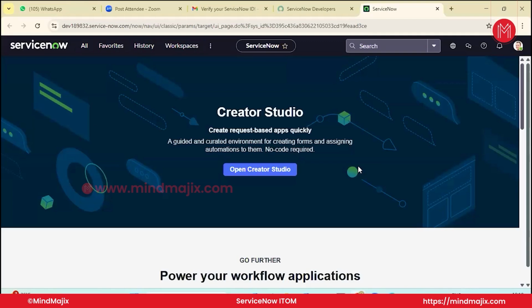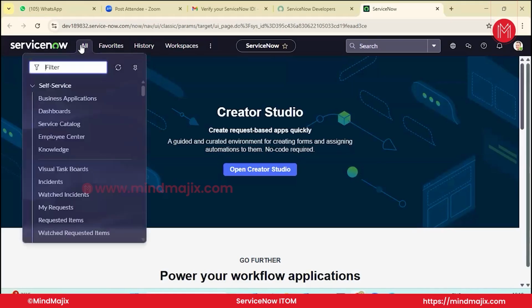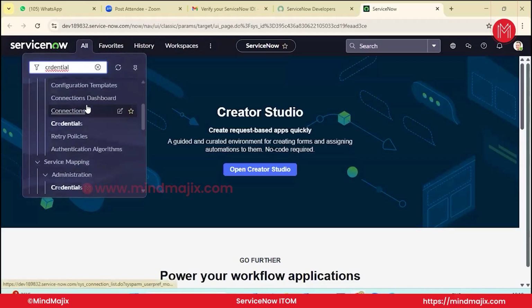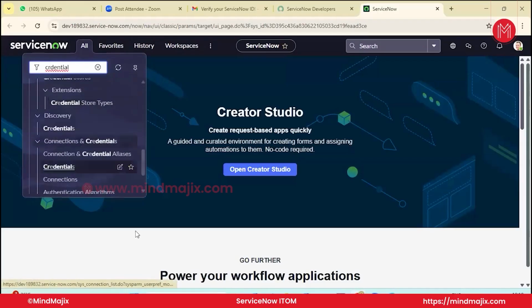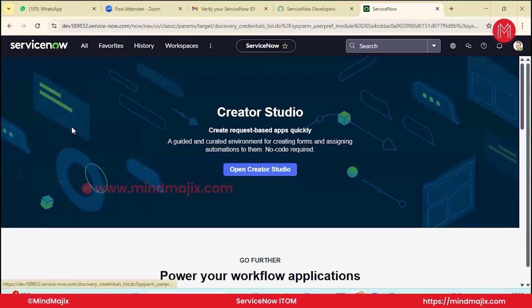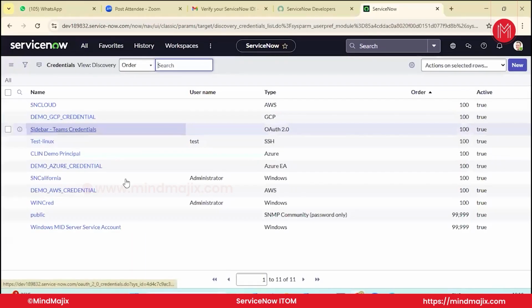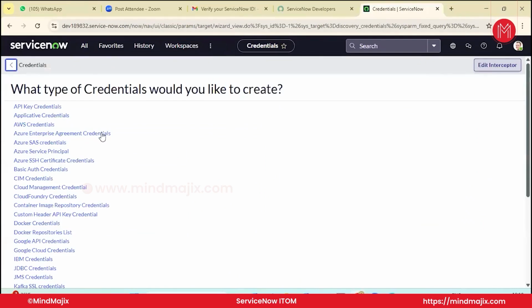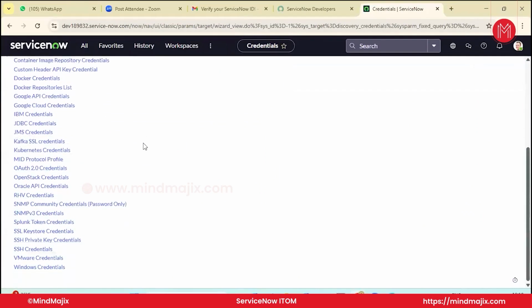So we do have an option in ServiceNow to create these credentials. Go to the credentials table, create new. Scroll it down. There is an SSH private key credentials.